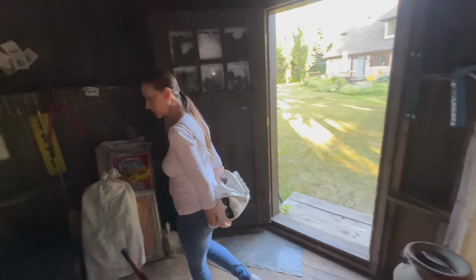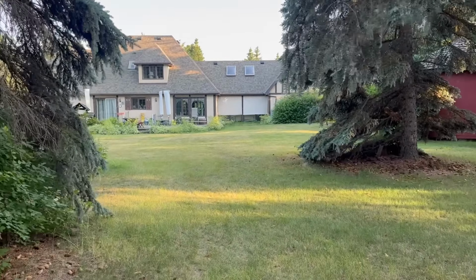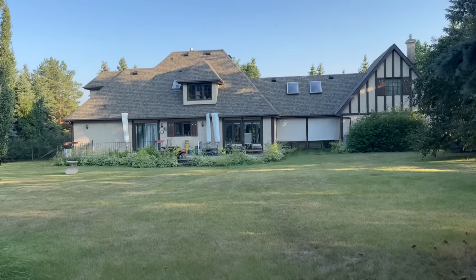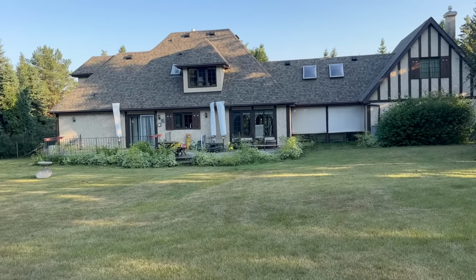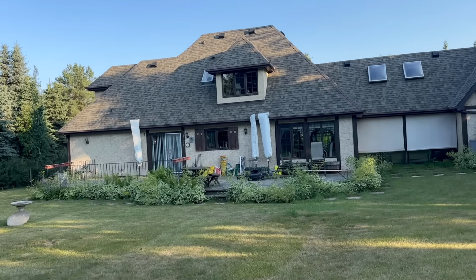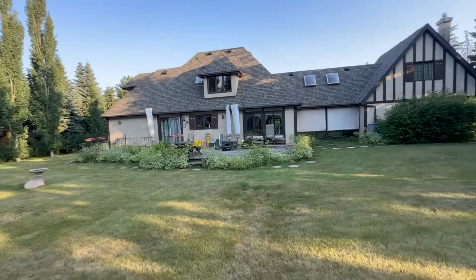Okay, you ready to call it a day? I'm ready. I still can't get over just how gorgeous this yard is. And the house design is quite pretty. You know, the house definitely needs some renovations inside, but the bones are good. The house is made of plywood and solid 2x4, which is kind of the standard here in Canada, except they use MDF instead of plywood now. So this thing will probably stand for a long time as long as it's maintained. If I didn't already have an acreage, this would have been a contender for a renovation series for sure. My mom's just commenting on how quiet and peaceful it is out here, and it truly is.